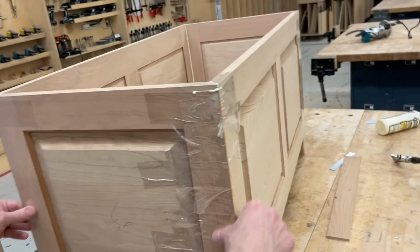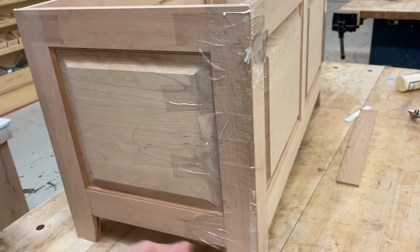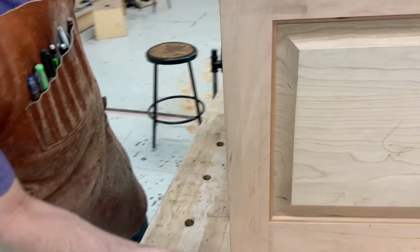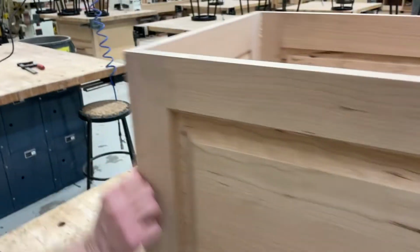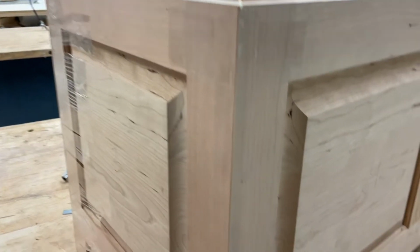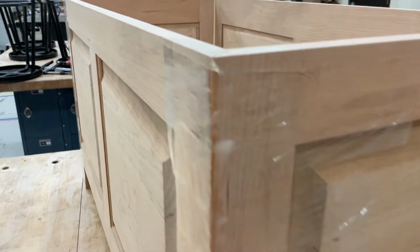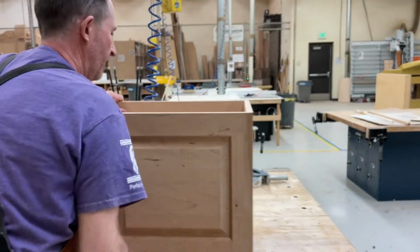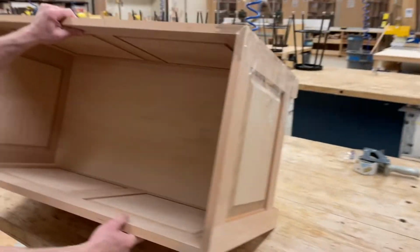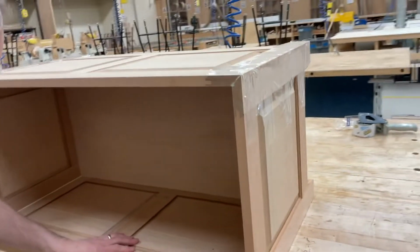So I'm just checking my joints. Over here, look. So nice. Beautiful. These are my best. So nice. And then last here. Push on top. Okay, now we've got to turn our attention inside. Clean up the mess. I'm going to turn it over and come look.